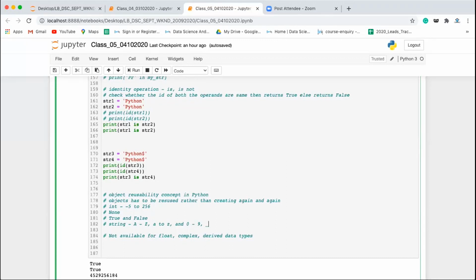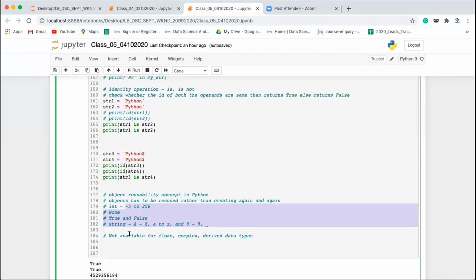And the Python developers found that they use these objects repeatedly while running Python. So they provided the interning concept for this, and as soon as you start the Python interpreter, these values get created in the memory.